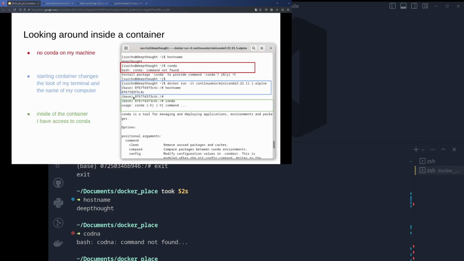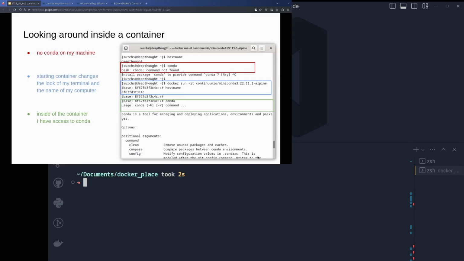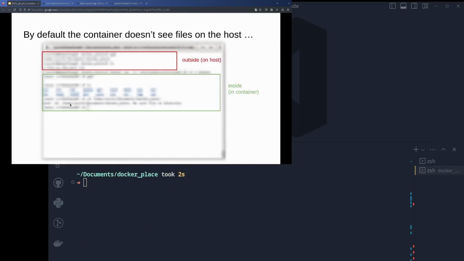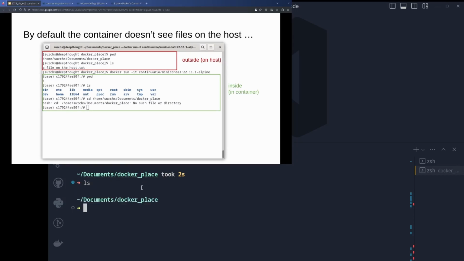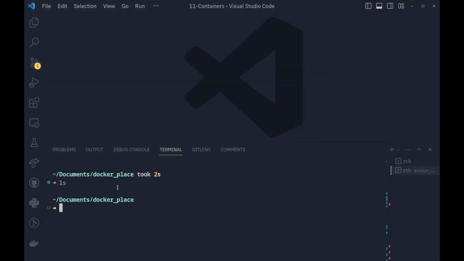Now let's connect again, this one I already showed you, but let's connect again and try to see whether we can access files. So here I'm on my host computer. It's called Docker Place, and I can create a file. Touch file on my host, and so I can see this file here.